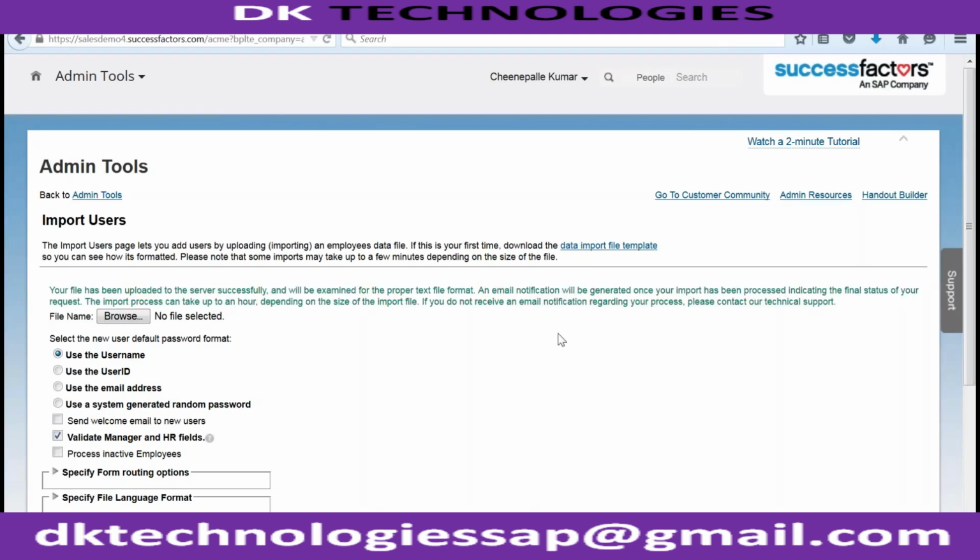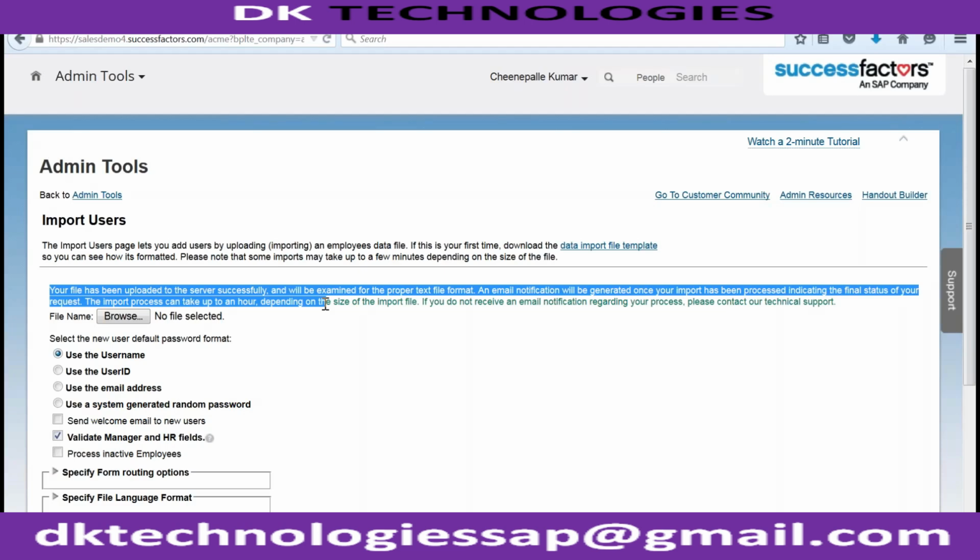Also, in addition to monitoring that job, the person who imported this file is going to receive an email notification with all the details. How many new records there have been, how many employee records have been changed, and if there are any failures in the processing, all those details are going to be captured in the email notification, and you will be able to correct that at a later stage also, guys. Let me go back to the monitor jobs option.